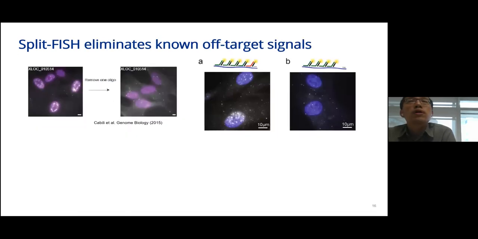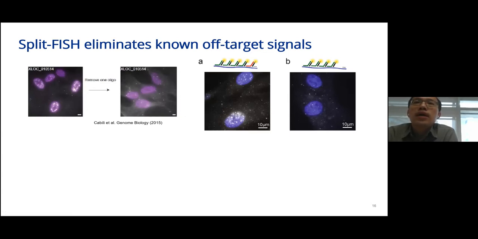But not only do we want our probe to be on target, we also want the probe to not give signal when it's off target. So we went into the literature and looked, and there's actually a very nice example here. In this study, the authors were trying to find out the localization of non-coding RNA, and to be robust, they did this two-color co-localization test on their non-coding RNA. And one of the RNAs, X-locked 010514, failed their co-localization test. And they were wondering why.